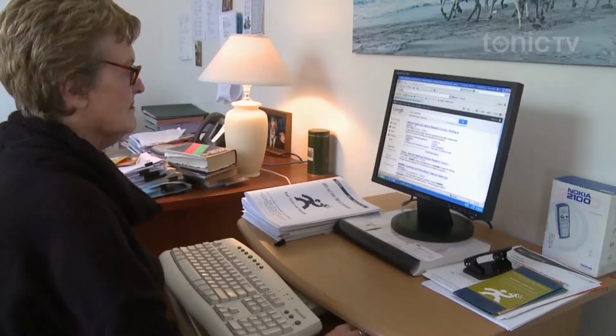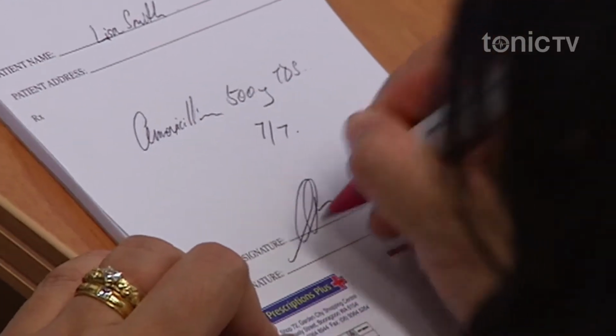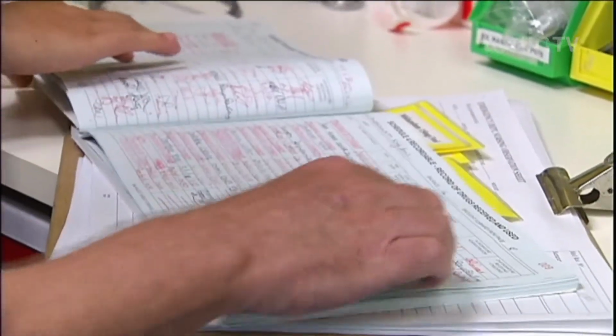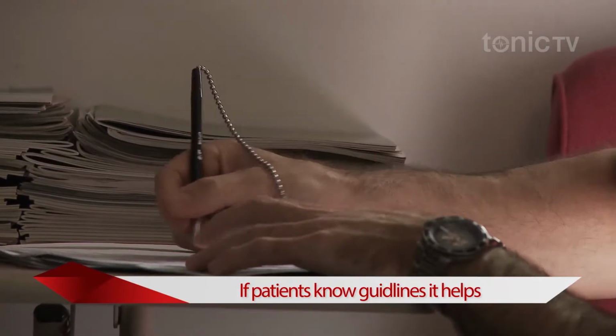They are problematic because not all the specialists in Australia can sit around a table making up a guideline, and often guidelines are developed but then not accepted by other parts of that specialty. And consumers have no sense of whether their doctor is a guideline follower or a guideline rejecter. So it's clearly their intention that consumers will access this information and be able to use it. Absolutely, but the way they're marketed, promoted, distributed leaves a great deal to be desired.